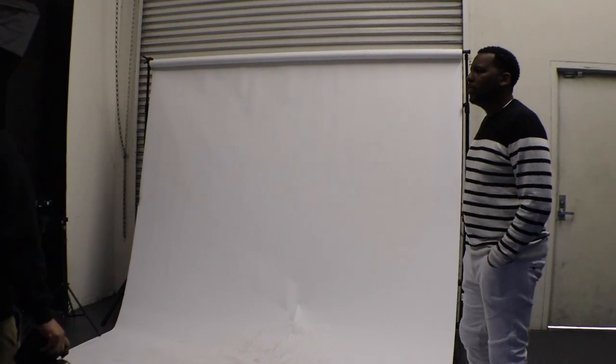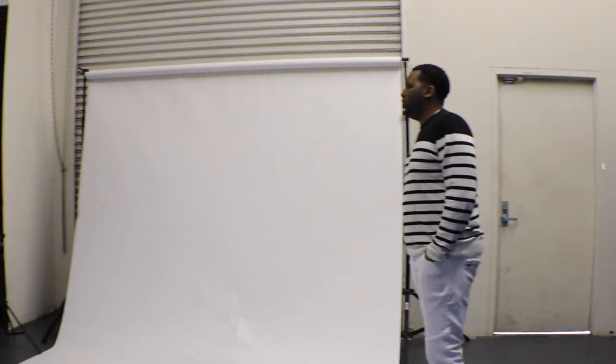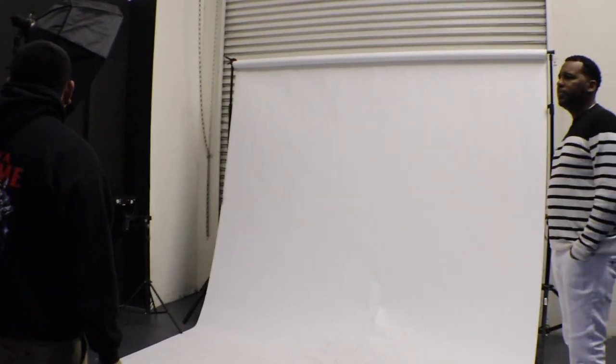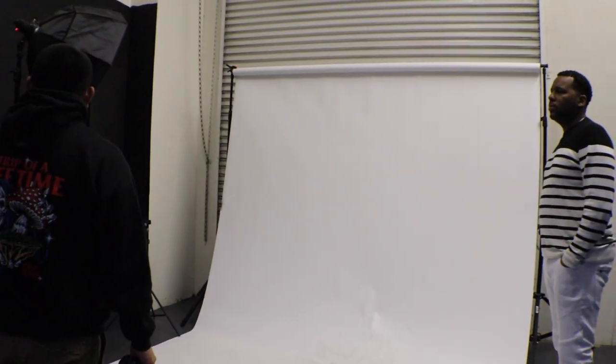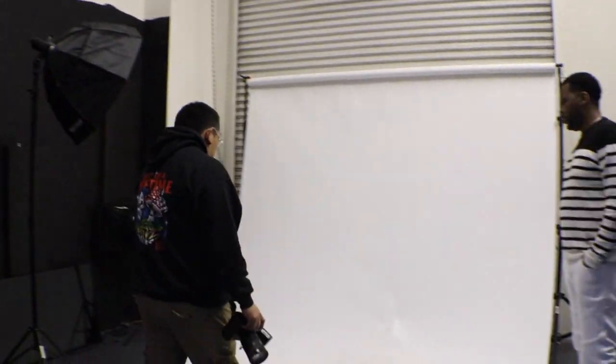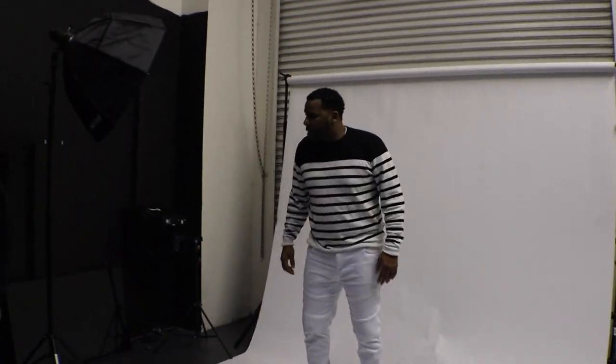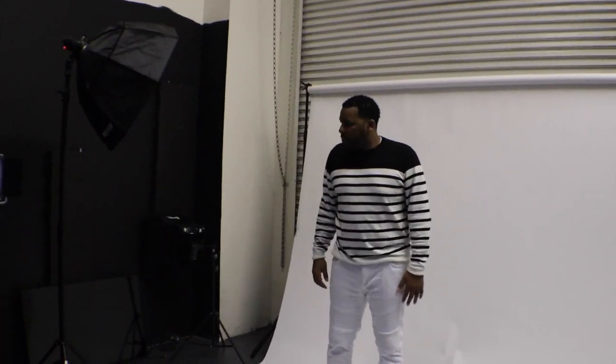After that, I got a couple of filters we can use. We got some color lights we can throw in the background, all that stuff. And then after, we can switch over to this wall here, give it a little bit of texture with the blocks and everything like that. So if I can have you stand right here, tape is right there. All right. And then let's get this adjusted right here.